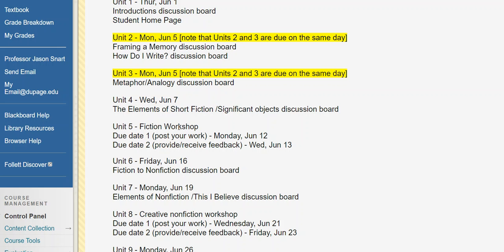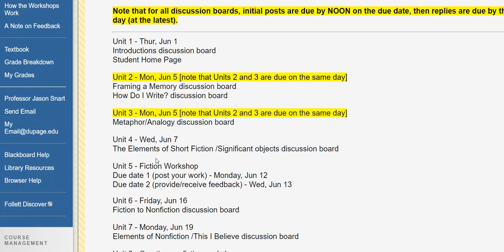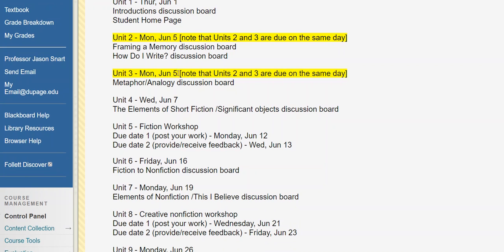So you really want to be thinking about that now, and in fact a lot of what we'll do in the earlier units is, I don't want to say preparation exactly for the fiction workshop, but it's getting some ideas in place about writing generally, but also as we get into Unit 4 about short fiction specifically, that you want to think about and actively put into place. So don't treat the workshop as an opportunity to do something totally different from some of the stuff we've learned in previous units.